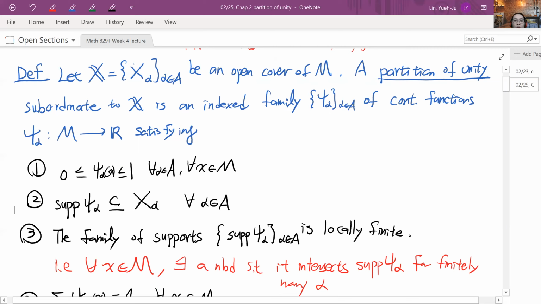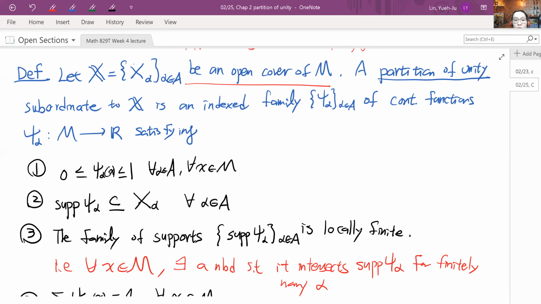So you give me an open cover. It doesn't necessarily need to be countable or uncountable, just some open cover of a smooth manifold. How do we define a partition of unity subordinate to this open cover?